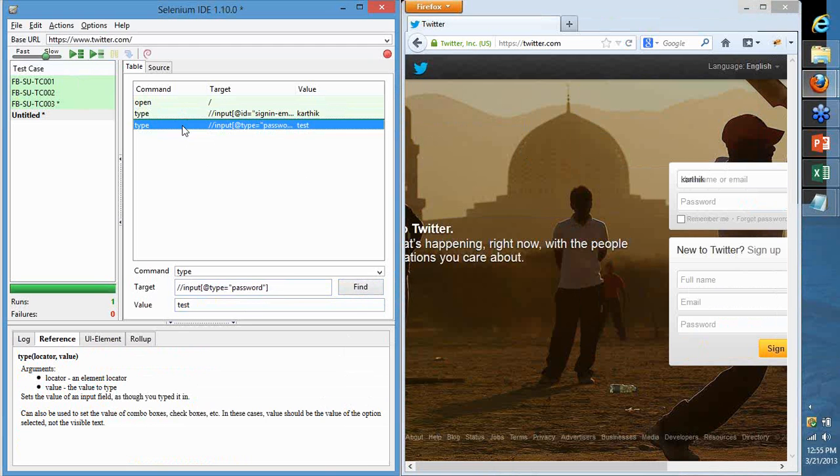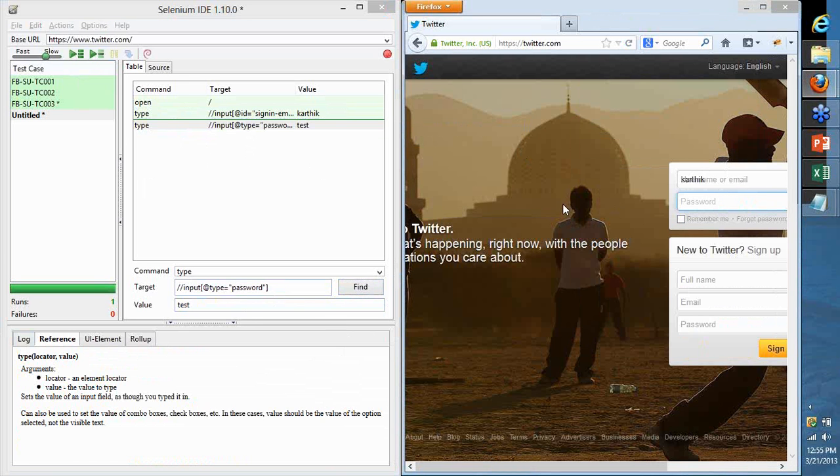This is also a run. It has run successfully. It has not even failed, but it has not even done something on the application. That means that there is some other element with the type called password, and that is not shown to us on the web page.